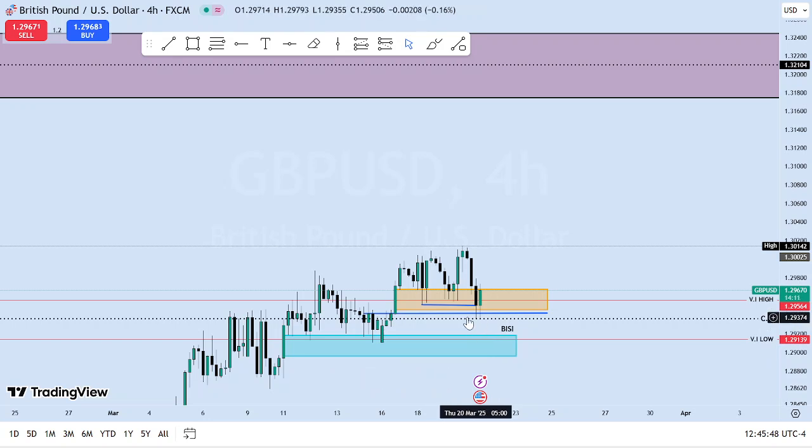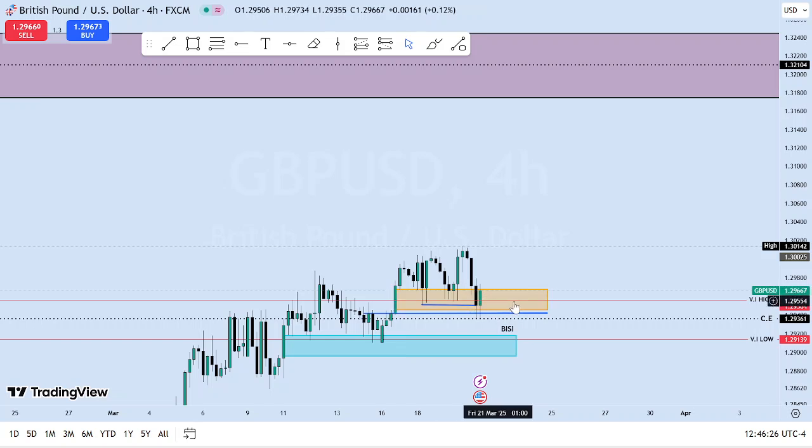So price is trading from discount. Here the volume imbalance, since price has violated it and traded above it and stands, now acts as a discount area, that's a support area. So what price is going to do is algorithmic trading. It will seek for a premium above, that's inefficiency above it. That's what price will do, from discount to premium, from premium to discount, then from liquidity to liquidity, from inefficiency to inefficiency. It's algorithmic trading.